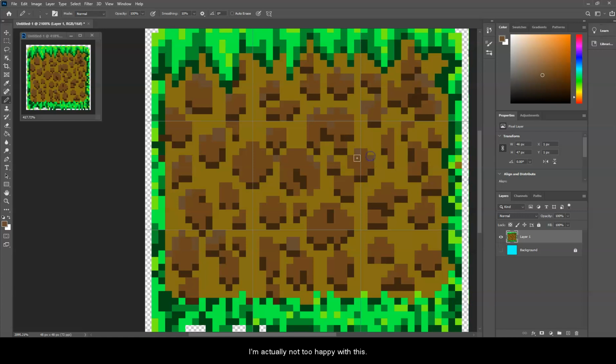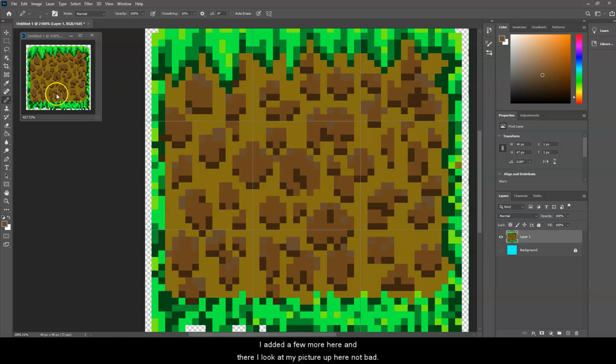So I'm actually not too happy with this color overall. So I'm going to just throw on some of it, but move to another color just after I balance some of these spots out just a bit more. Okay. So added a few more here and there.